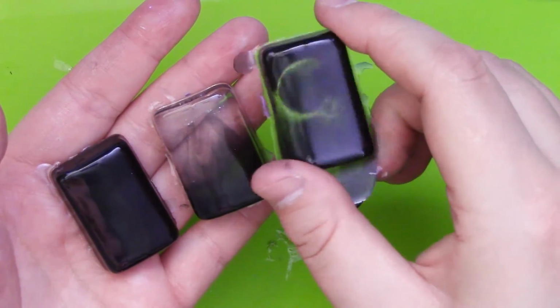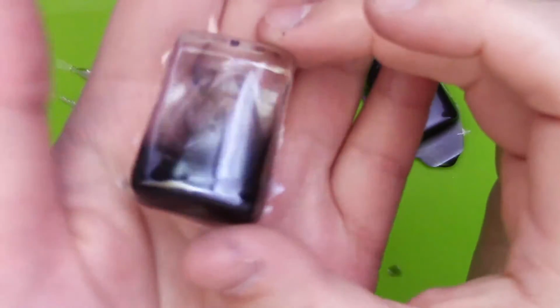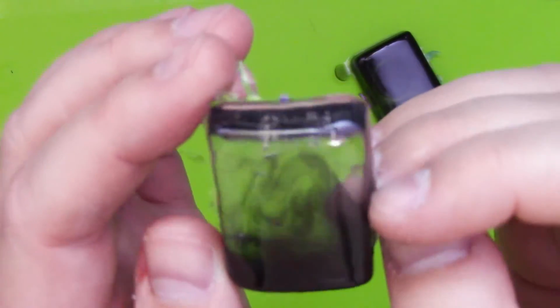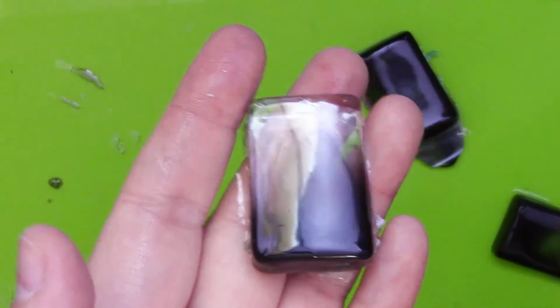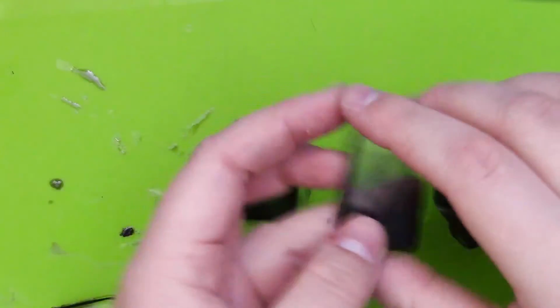It looks like there's a bug-eyed skull in there. That is amazing. Oh, this is fun, and I'm glad it turned out. And I'm really glad the nail polish worked. You can kind of see, if you look really, really close, that there's layers dividing this, but you really have to know what you're looking for in order to be bothered by it. But this is so cool! Oh my god! All this damn glare, you can't see the effects on it.